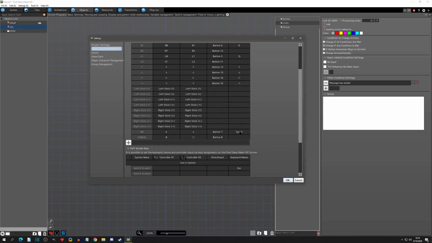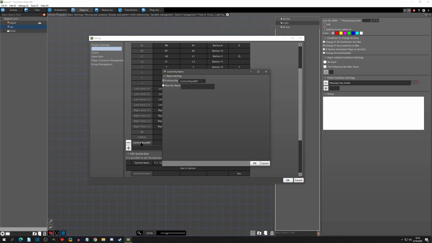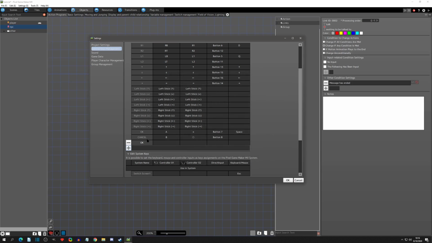I'm just going to leave it at space. Now, say you wanted space and enter to be the OK button. What we would have to do is actually add a new key, and select the proper key name for this, which is OK. And so now we have two OKs. These will do the same thing because this OK is the trigger. It's looking for the OK, so both of these would trigger in the same way.